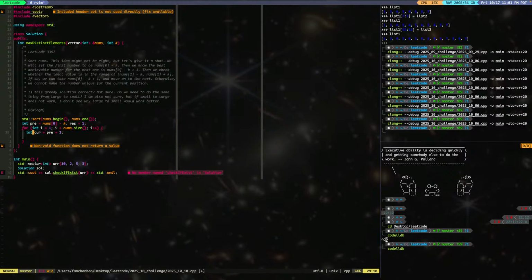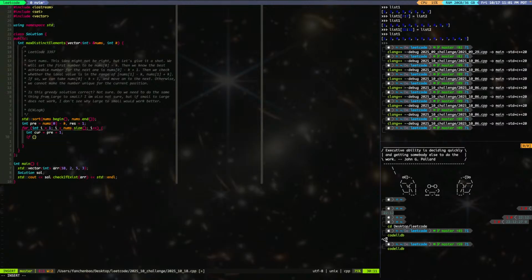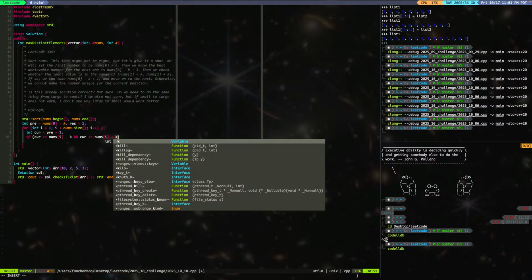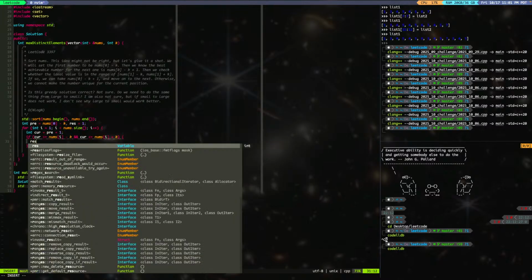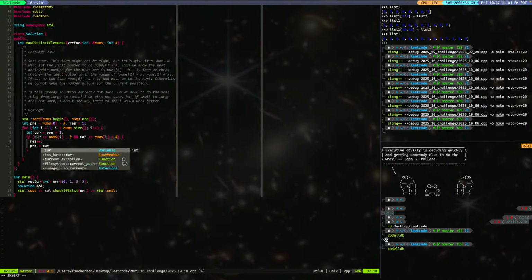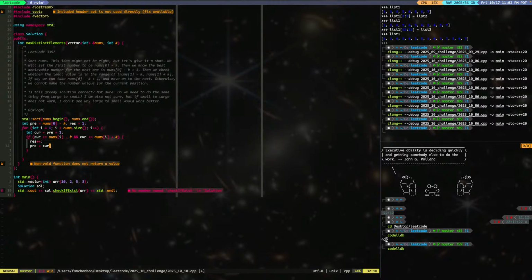The current ideal. And now we say if current is larger or equal to nums i minus k and current is smaller or equal to nums i plus k, so this is possible, then res plus plus, then pre equal to current. This is the ideal. Otherwise, the pre does not change, we just move on to the next one. So at the end, we'll return res.